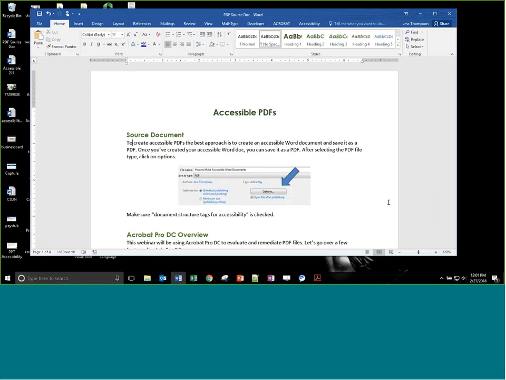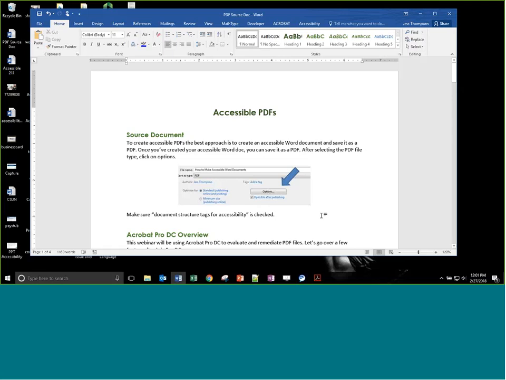But I want to start in Microsoft Word because really the biggest lesson when it comes to accessible PDFs is to build an accessible Word document. If you're creating PDFs using Adobe, that's a bit of a nightmare. And in general, Word just has some really good accessibility features that we've gone over in previous webinars. And so if you haven't seen that, that's something you'll want to review because a lot of those features will carry over when you save the document as a PDF.